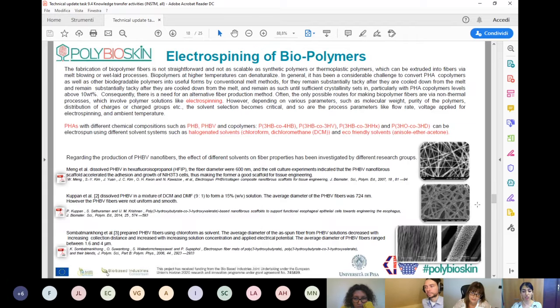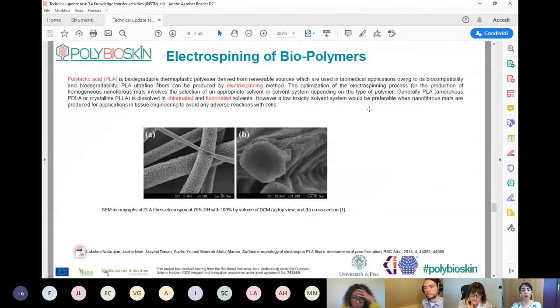And one of the challenges that we faced with this polymer was selecting the best solvents, because polyhydroxyalkanoates cannot be melted, and we couldn't use melt electrospinning, so we had to choose the best solvent to produce fibers with desirable morphology and size, and we could successfully produce this kind of fibers. And at the same time, as you can see, other researchers are working on this to produce different forms of polyhydroxyalkanoate electrospun fiber.